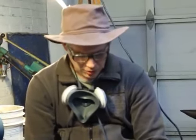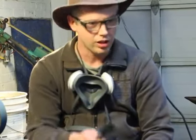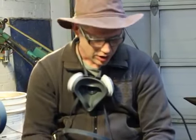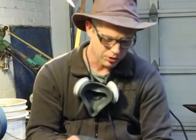Okay, so what I'm doing here is showing how I finish grind a razor. For the purpose of this demonstration, I got a razor from Scott. I ran it across the belt sander to make it dull again. And we're going to pretend that this is the razor as it came out of heat treatment.